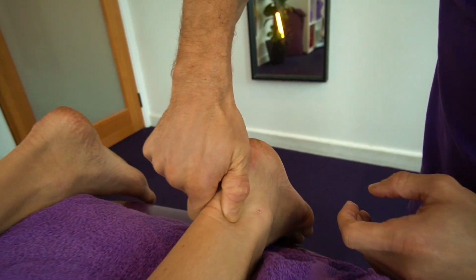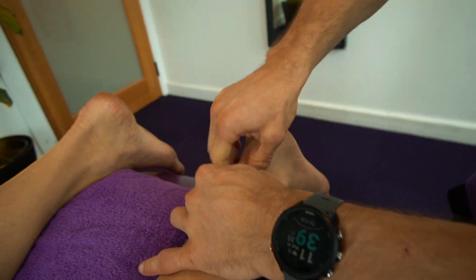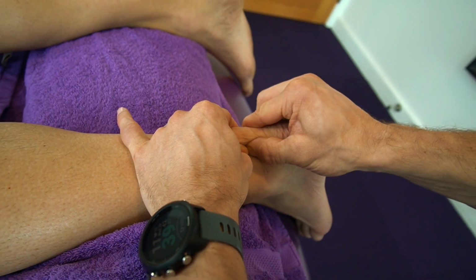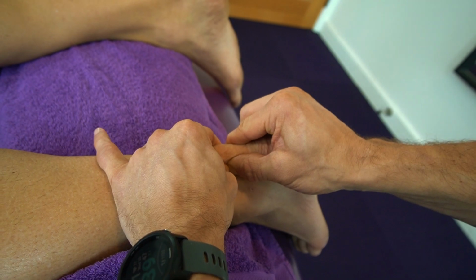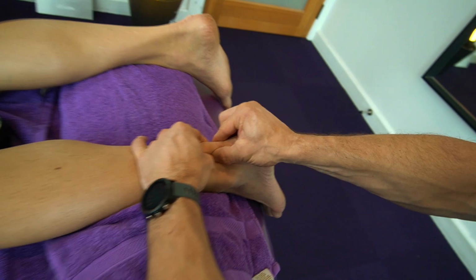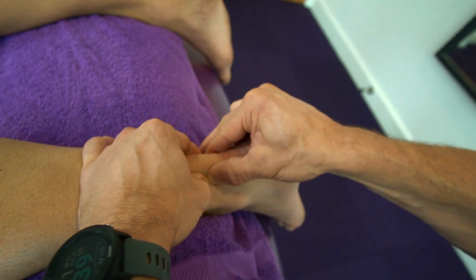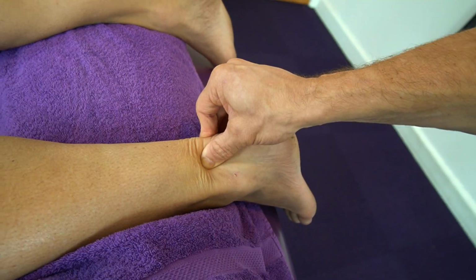And just working our way up. So pincer, push side to side, roll it. We can even go double thumb here and just grab and do these little movements up the side. It feels like there's a little spot there, Ninja. Yeah, cool. Feeling good. And we can even just roll it like that. So pushing, just trying to increase the blood flow in that area, flush out all that's built up in there, all the inflammation. And then we can work up.